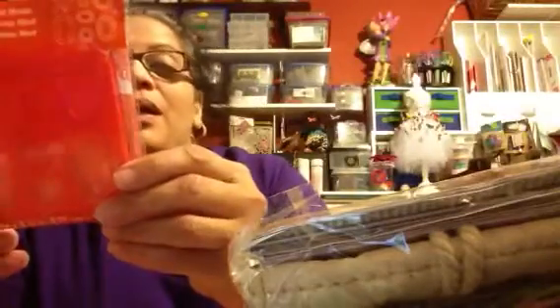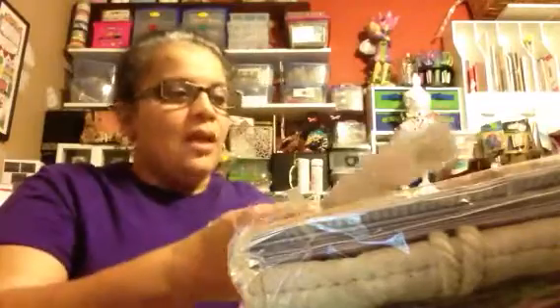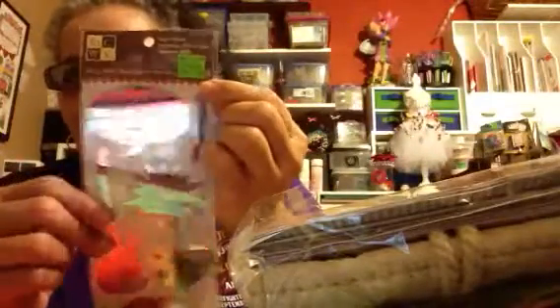And then these are the diamond-shaped ones — as you can see, the shapes are all up here. I could have seen from the outside that it had the buttons in. And then I got this birthday one — you got the banners, the balloon, cupcake, a cake, the present, and the birthday hat. Isn't that cute? And then this was the one I showed you last time, which I took back and repurchased for $4.19. This one was marked down to $1.99, and then I paid $0.99. So there you go.